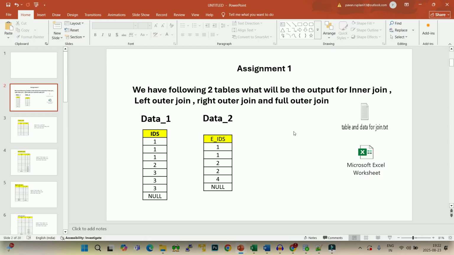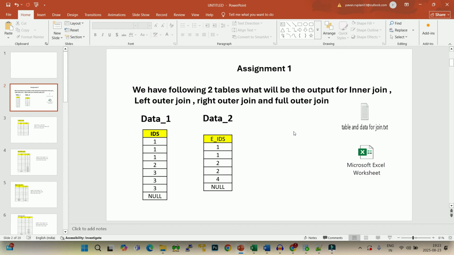So you have a table called data_1 and you have a second table called data_2, right? Now in data_1 we have one column called IDS, and in that column we have these respective values: 1 1 1, 2 3 3 3, and then we have a null value, right? I hope you understood the question.